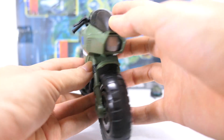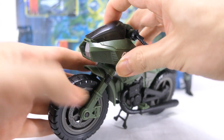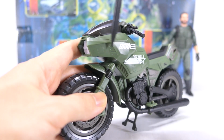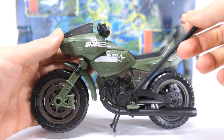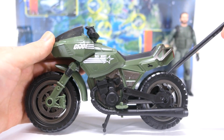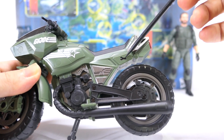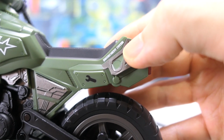On the front of the bike, the silver paint over here for the headlight, as well as a dark translucent plastic over here for the canopy. Again, I really like the angular design on the front of the bike. Makes it look like it has a futuristic design. We see more of the same details and paint on the other side of the bike. This time over here, instead of an American flag, there's black paint for a wrench symbol. And some more white paint detail over here. And that says instrument cover.